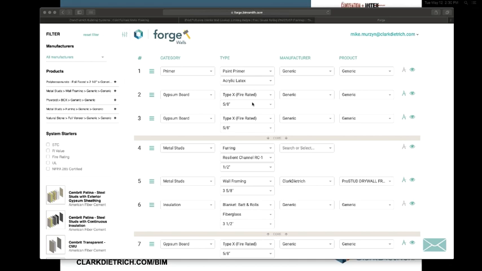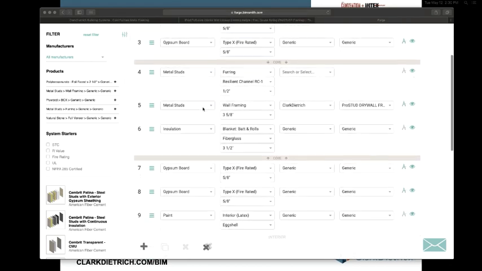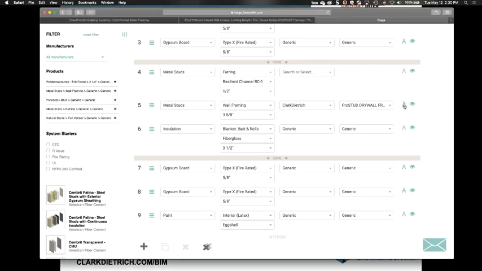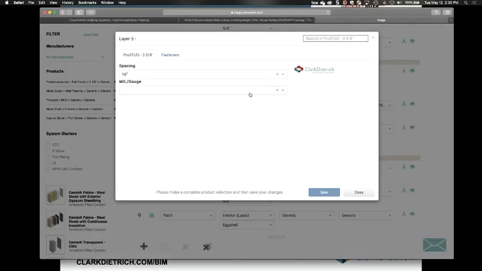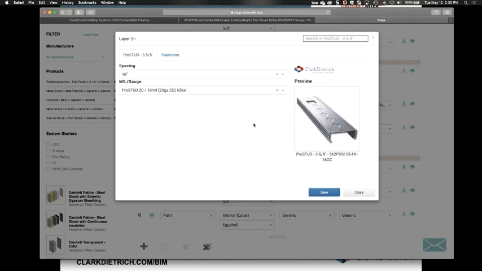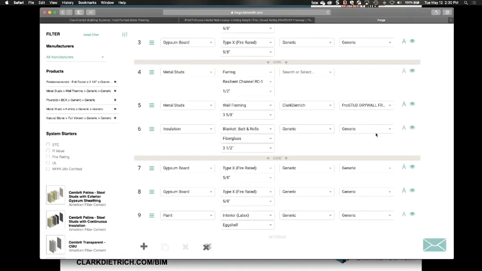And this is basically a wall type that has different layers in it. You can see all the layers, down to the primer, down to the gypsum board, down to our metal studs. So you can say, okay, I want a metal stud. I want to put this at 16 inches on center. I want to have it 18 mil. So you're putting all the details in here.